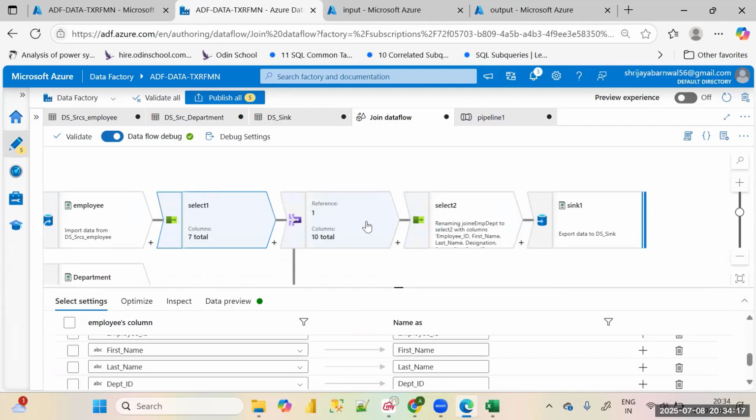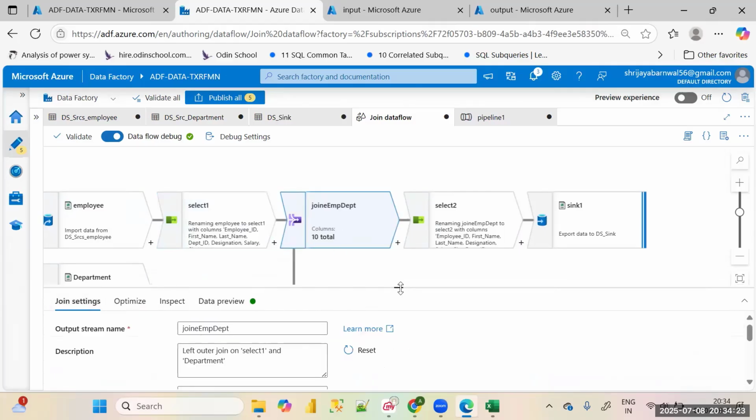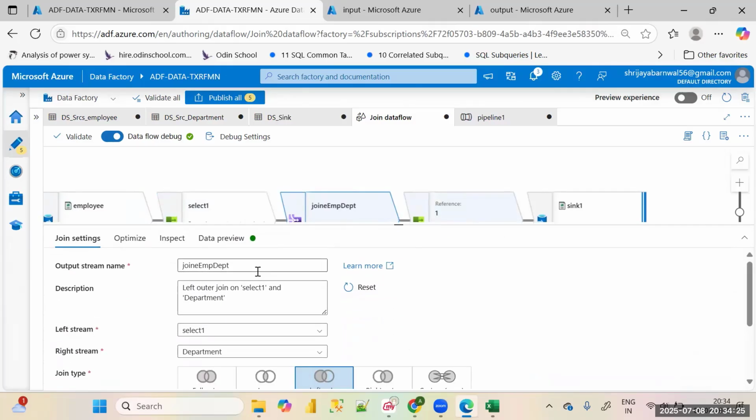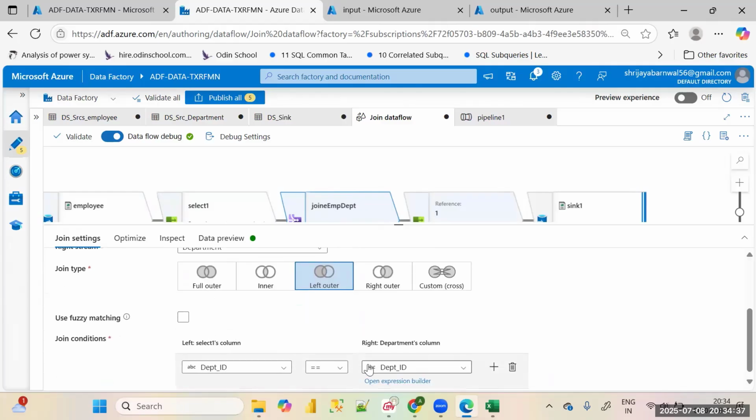Then we are joining this department with this employee. When you come here, you see in join settings, you join employee and department, this is an output stream, and left stream is select one, and we are using left outer join. It means all the data from employee will come into our output. Then here I have given the condition, the department ID from employee and department ID from department.